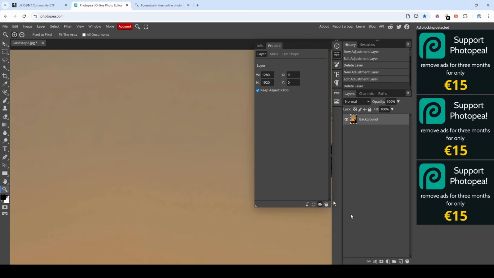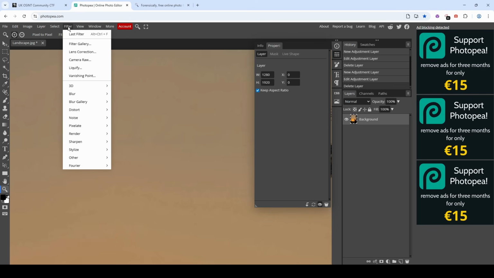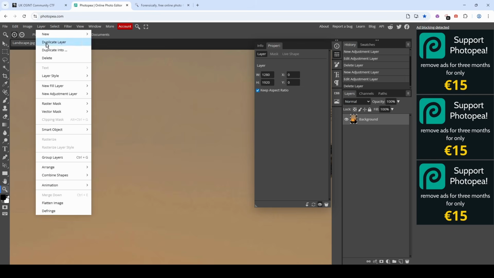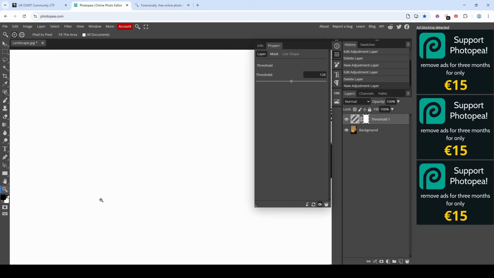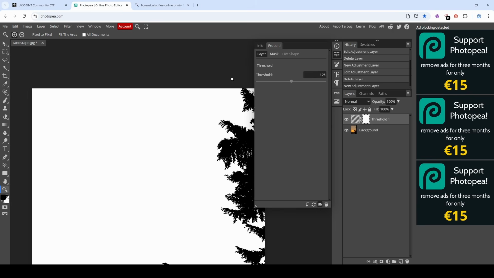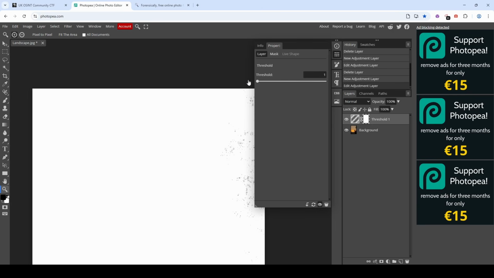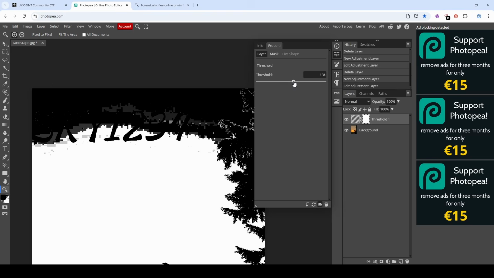Let's go here. I was also playing around with one. Let me see if I can find it again. Or is it in layer threshold? I think it was this. Yeah, there you go.